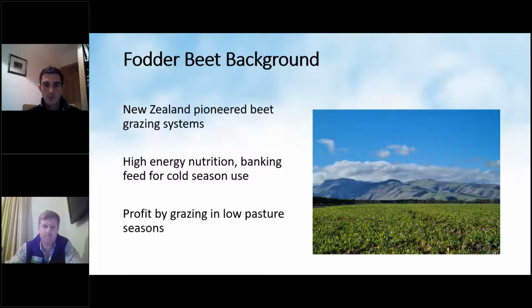Marc has hinted at this before, but I guess the first thing to say is that the grazing systems that we'll be talking about tonight and the transition onto those grazing systems are a really very recent innovation. Within the last 15 years in New Zealand, those systems have been pioneered. And as Marc had pointed out, they have been very popular with farmers, and there's a simple reason for it: the crop offers a way to bank a lot of valuable high energy dry matter in the warm growing seasons of spring and summer, and then hold those very high dry matters across the cool seasons. As a consequence, they've changed the winter grazing focus in New Zealand, and particularly in the beef finishing sectors. Previously, the winters were seen as a time to hold on, almost survival, and now they can be very effectively and profitably used as a productive season with high live weight gains.